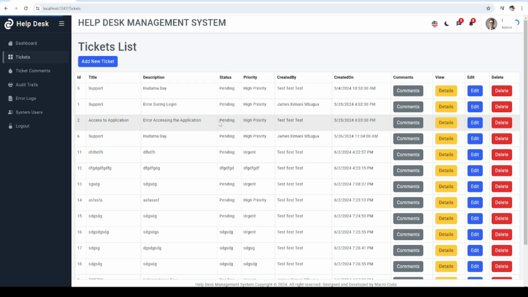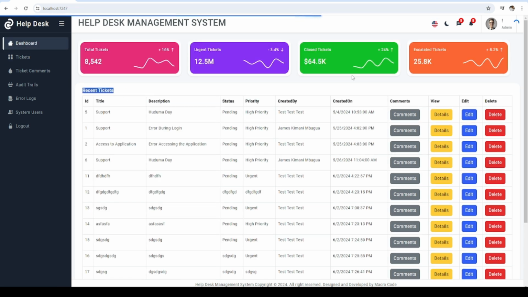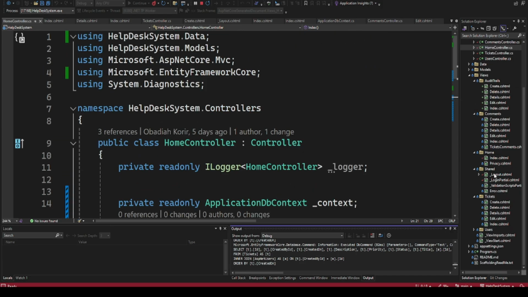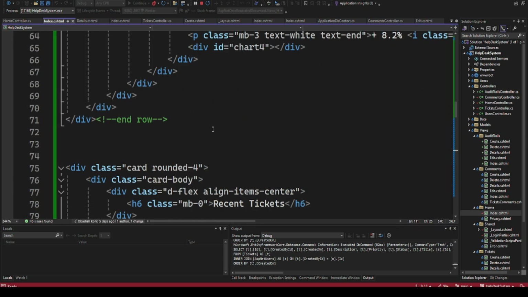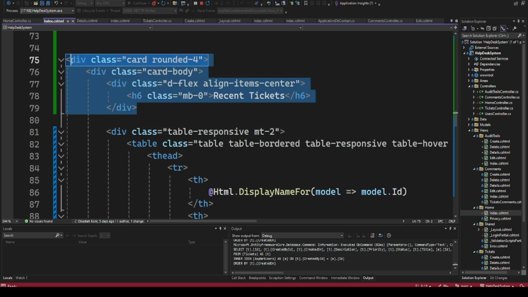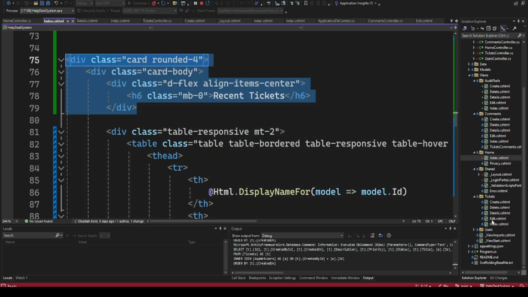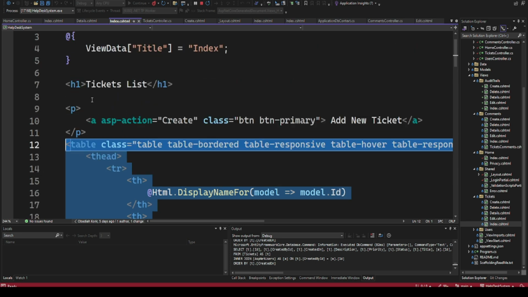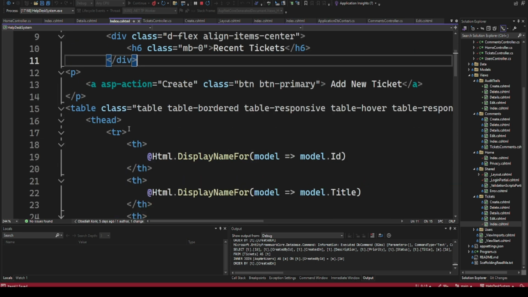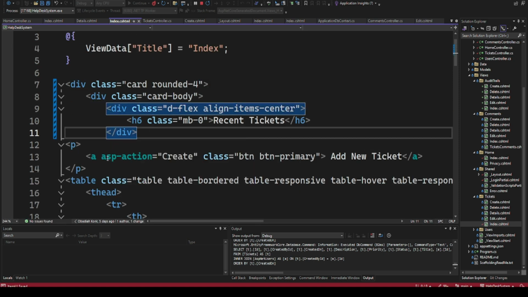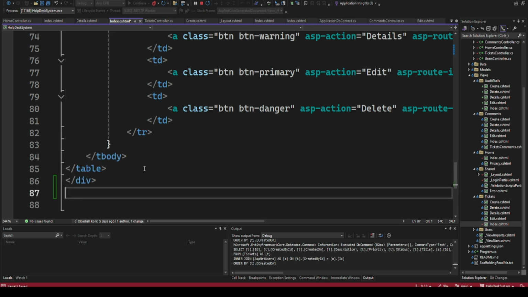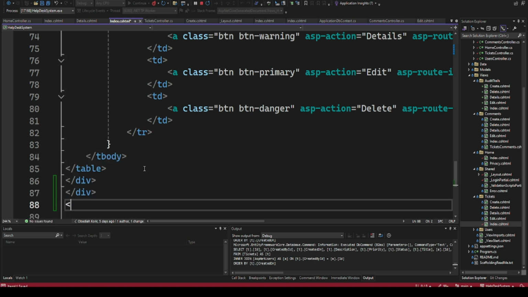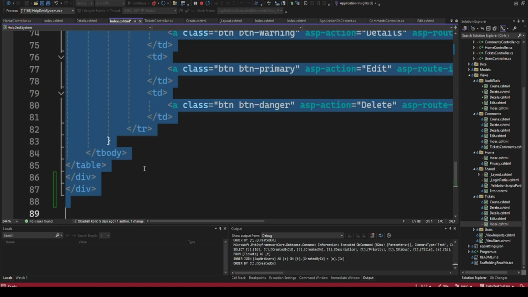You can see now if I go to tickets, let's just make this a bit cool. You see the dashboard looks a bit better. We have the card. So I'm going to copy that and have it on our home page, we can actually have this section here. So I'm going to go to our tickets index. Then here I can have this. Then this layout, I can close it down here. I'll just close it again. Don't know if we need another one. So that is it.